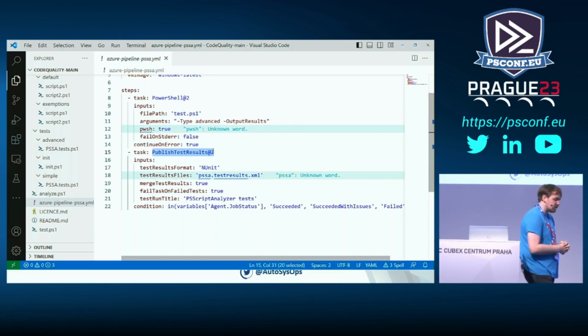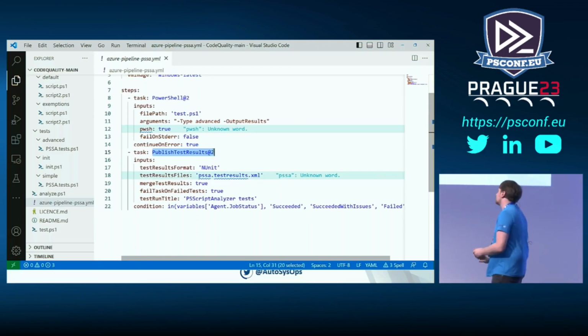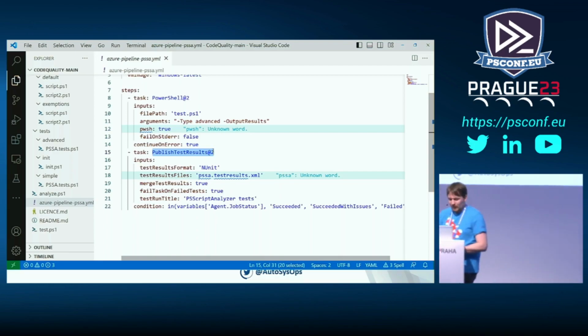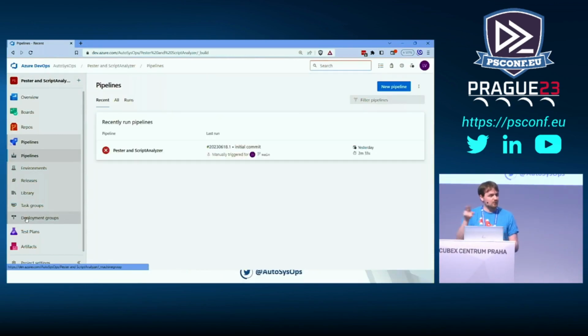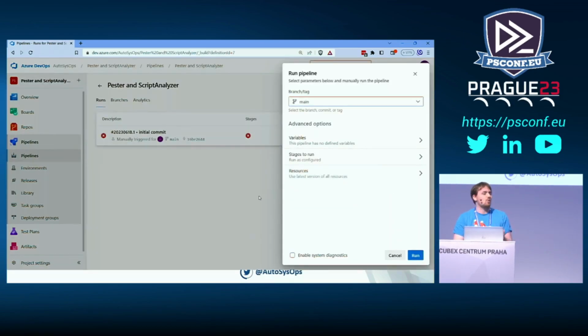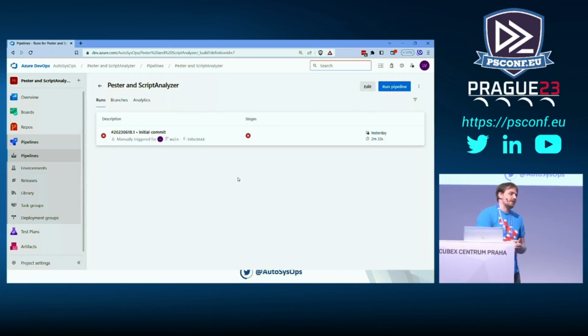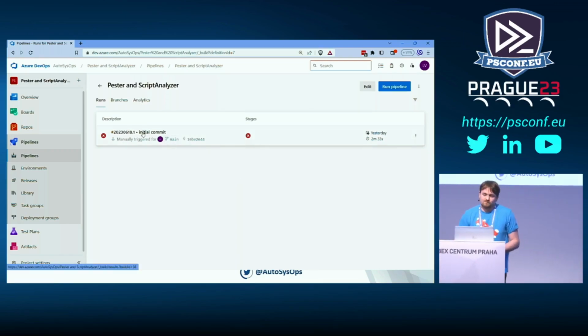So in Azure DevOps, we have the option to publish our test report. For the sake of time, I won't run the whole pipeline. I will show you how I can run it, and then we'll look at a previous run. I've set up this pipeline to just use this YAML file, and I could just say run, and it will start running. This will take a little while, especially because I'm using Microsoft hosted agents at the moment. So I'll be just dropped in the queue, and somewhere between 5 seconds and 5 days it will be completed.